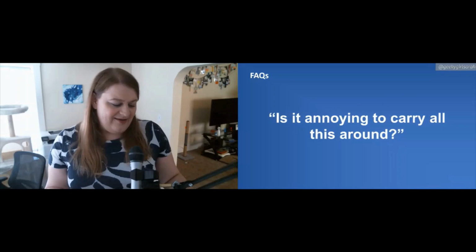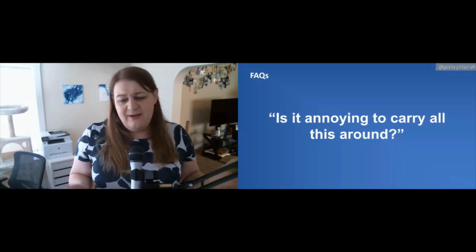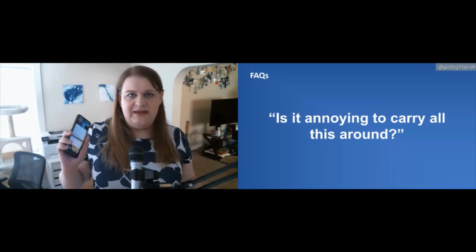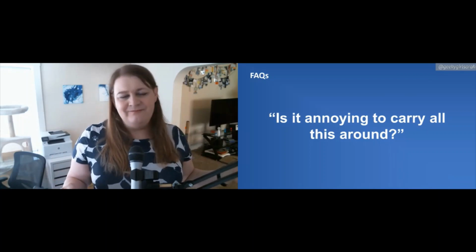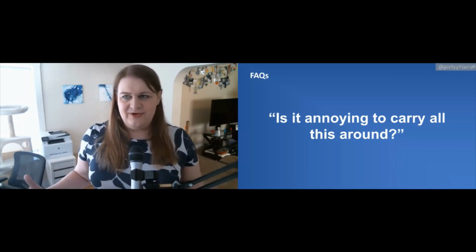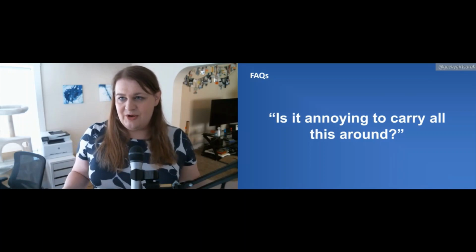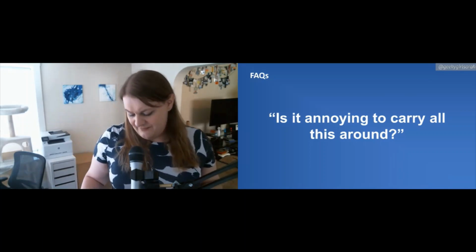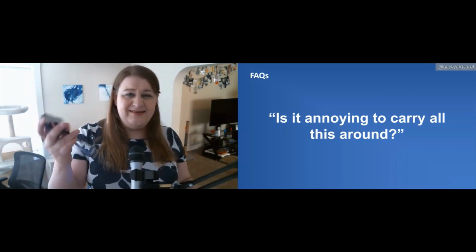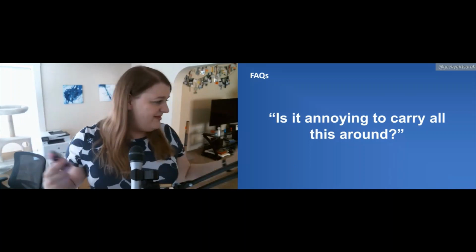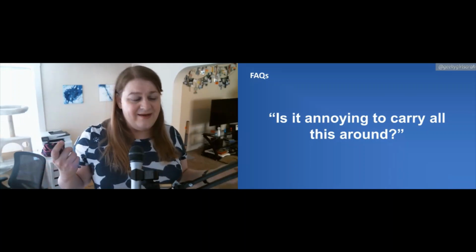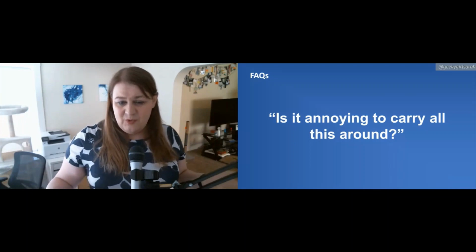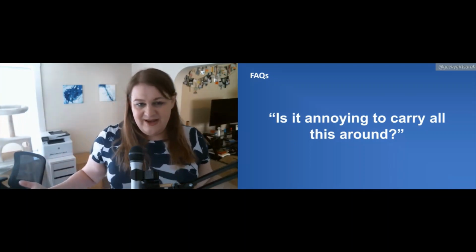Is it annoying to carry this around? Sure. Some people are like, oh my God, I have to have my phone all the time. I really actually do have to have my phone around all the time if I don't get those glucose readings. So it's a little bit more complicated, but yeah, this has to stay with me. I think it has to be within like 30 feet of me pretty much at all times. Otherwise the looping doesn't work. So I do have to kind of carry this with me.